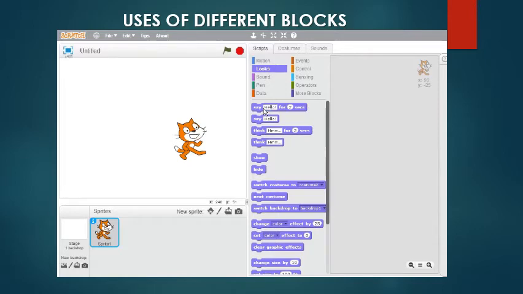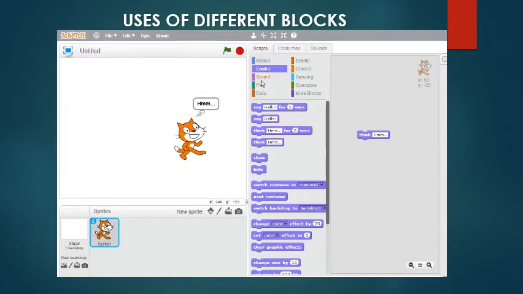When using this block, you can add different scripts like say, think, color, show and hide. So all these are commands related to the looks block. So looks change the appearance of the sprite.